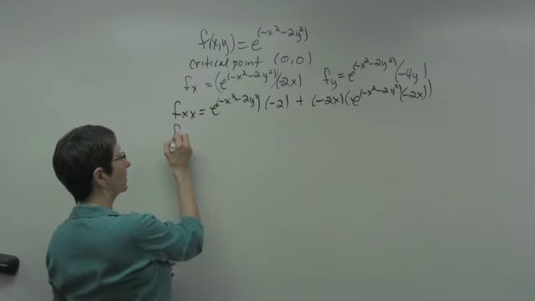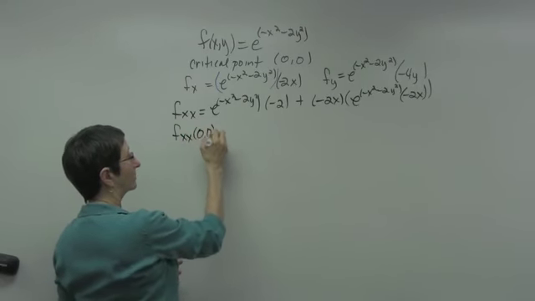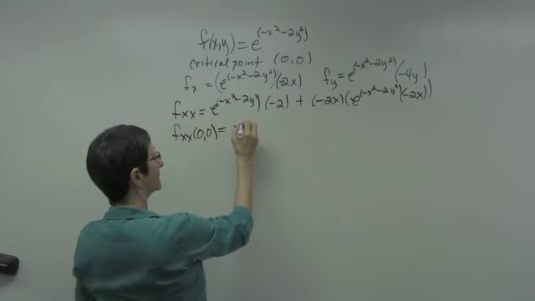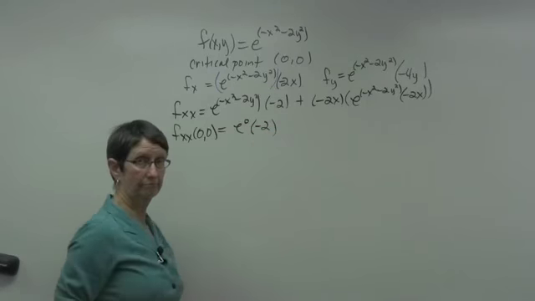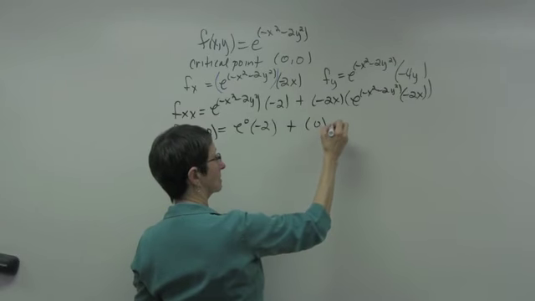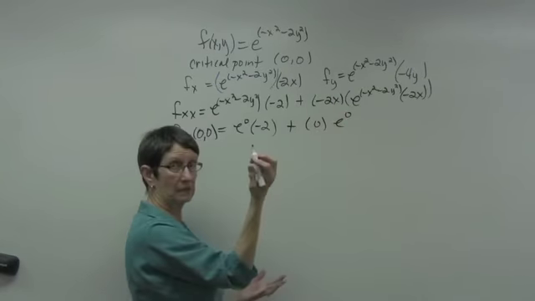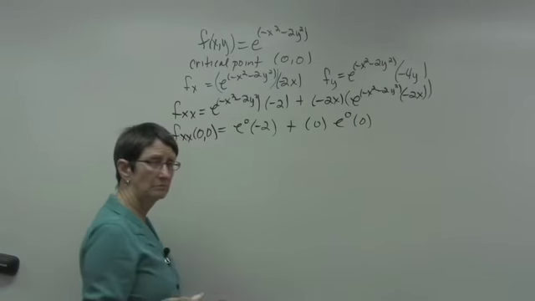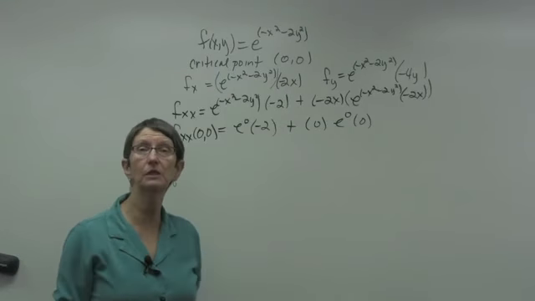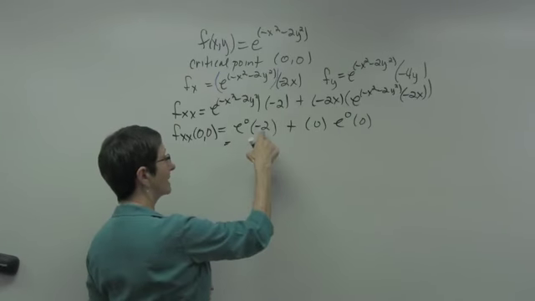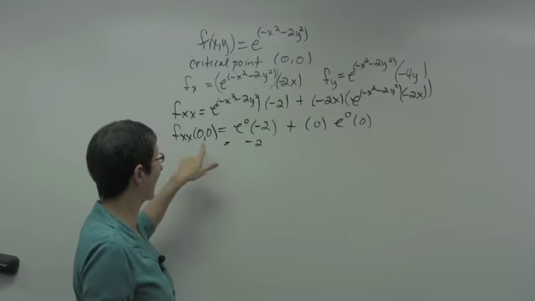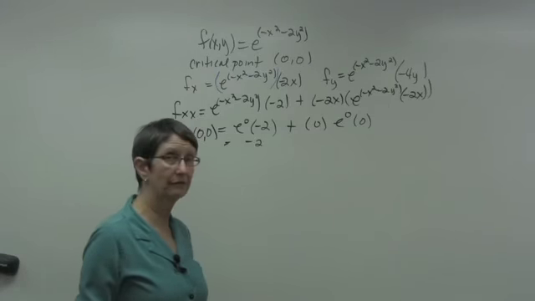I can, if I want to right now, find the value of that at 0, 0. So I have e to the negative 0 minus 0 plus negative 2 times 0 is 0 times my e to the 0, which I found is 1, times another 0. This goes away very quickly. Getting the derivative is not easy, but substituting the point in is. So here I have 1 times negative 2 plus 0. So my partial with respect to x twice at the point is just equal to negative 2.